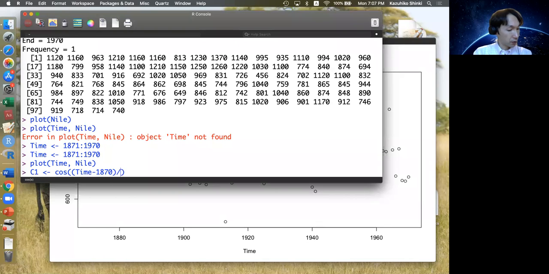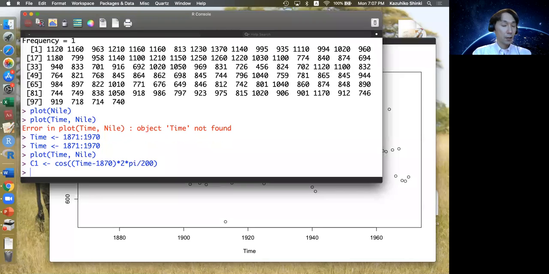Just so that we normalize it, we subtract 1870 and multiply by 2 pi over 200. This makes a cosine curve with the period of 200, I think. So 2 pi is one period. If we divide by 200, the period is 200.